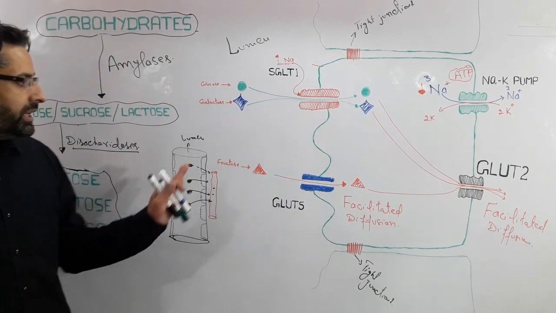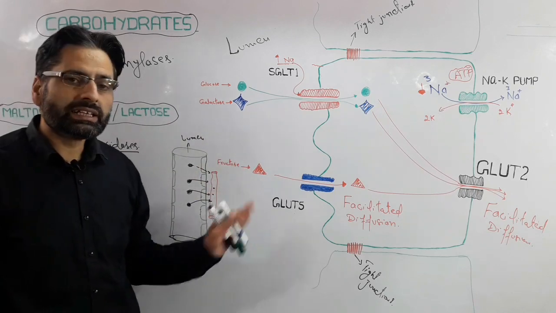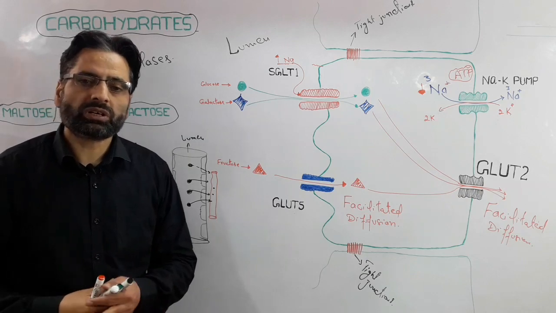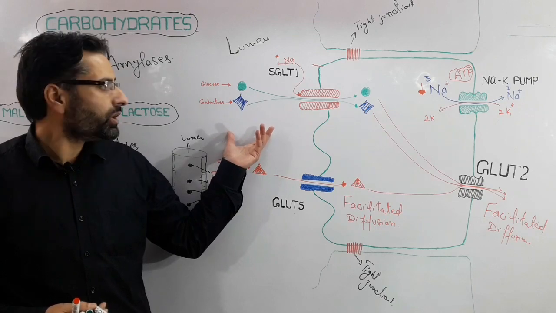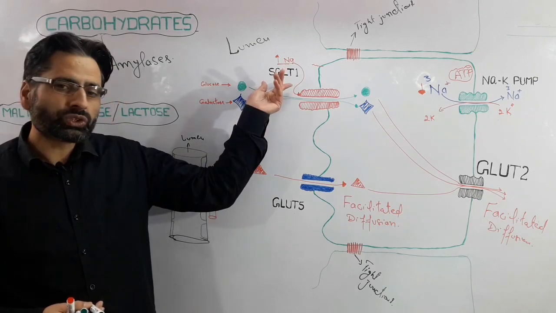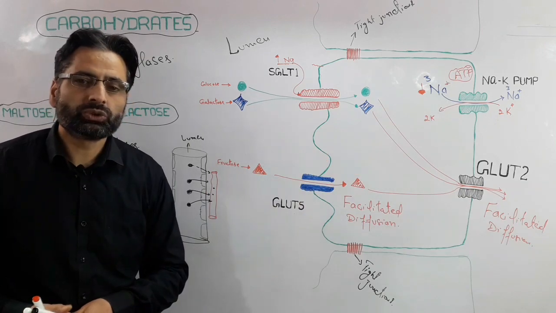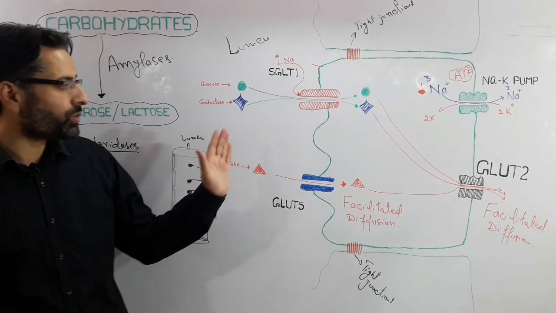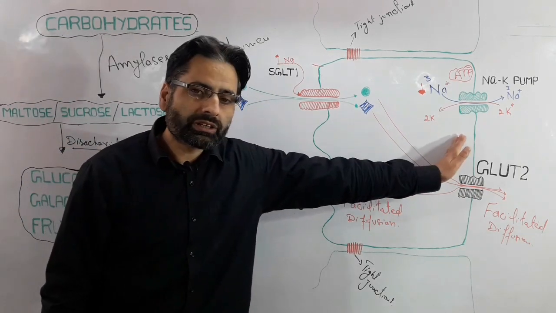This is how the absorption of these monomers occurs in the intestine. You know, this absorption of these carbohydrates occurs in the small intestine. So we have the involvement of these sodium glucose transporters, glucose transporter 5 and glucose transporter 2. And remember, it occurs in 2 steps. In the first step it crosses the apical membrane, and in the second step it crosses the basolateral membrane.